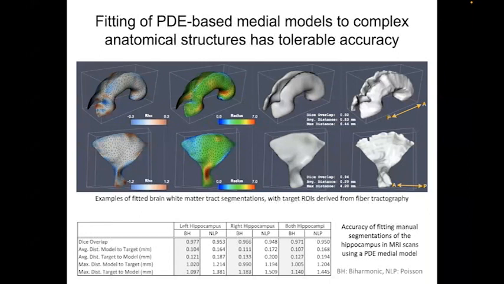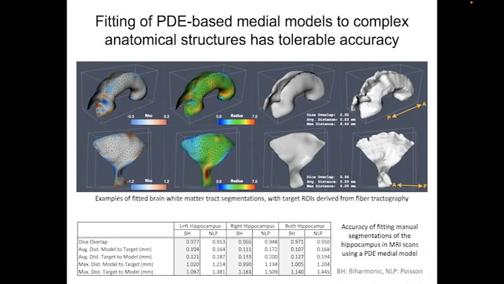At the time, he was working on registration for diffusion data, and we worked together on this project for using medial representations as a way of normalizing data derived from diffusion imaging.